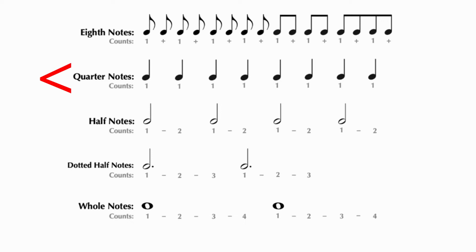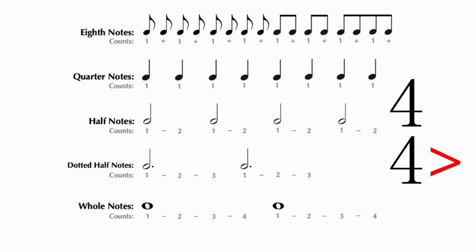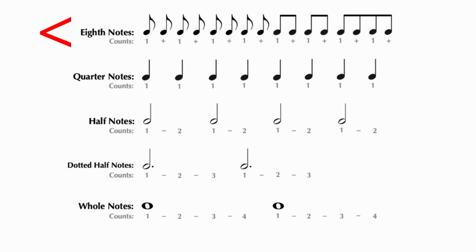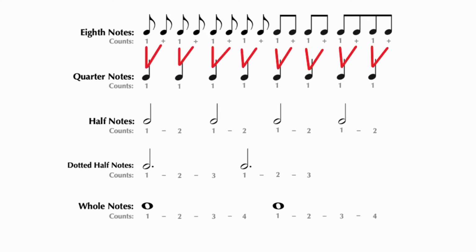This is the quarter note that receives one beat in standard 4/4 time. Notice how the head of the note is colored in. Above that are eighth notes, which receive half of a beat. Two eighth notes make up a quarter note. Sometimes you may see eighth notes with flags sticking out of them, or you may see them connected with a line. The half note looks just like the quarter note, but is not filled in.